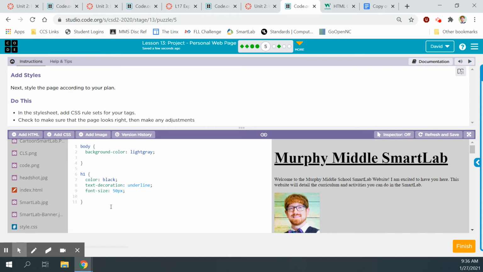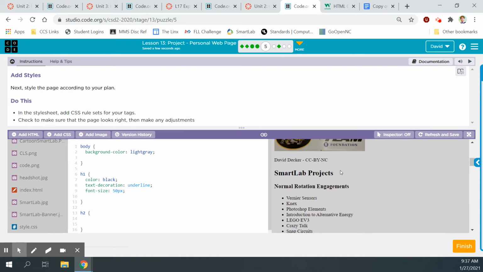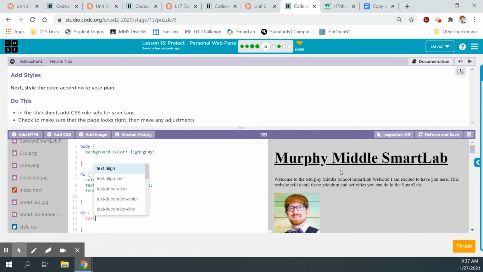All right, now I need a rule set for my H2 tags because I remember I said that I want those to be underlined. That's these guys. So text decoration, underline.